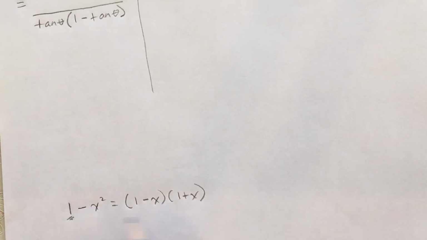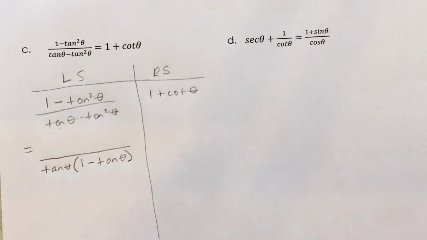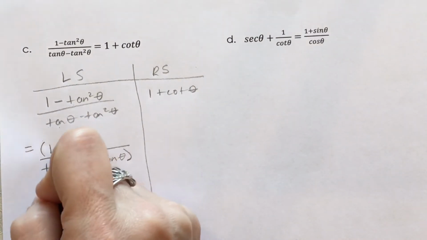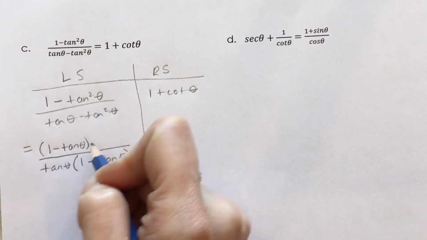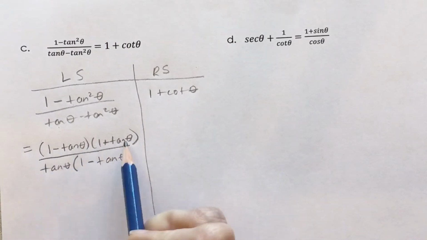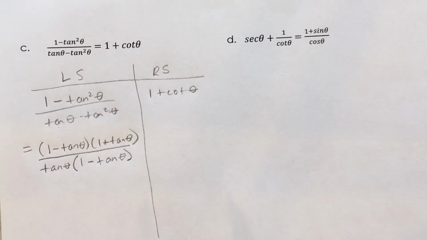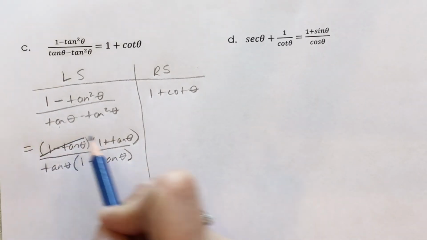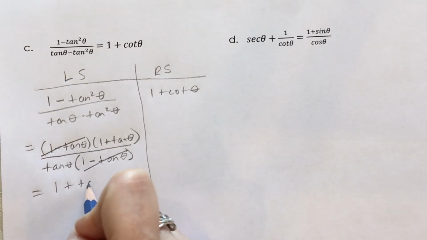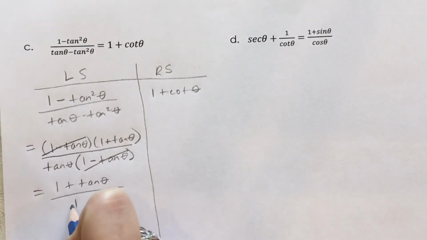Remember, it matters which one comes first. The square root of the first goes at the front of each bracket, the square root of the second goes at the end of each bracket, and then opposite signs in the middle. So if we apply that to 1 minus tan squared theta, it would factor to give us 1 minus tan theta times 1 plus tan theta. So everything's multiplying. We have two factors multiplying in the numerator and in the denominator, so we can divide out 1 minus tan theta, and we're left with 1 plus tan theta over tan theta.